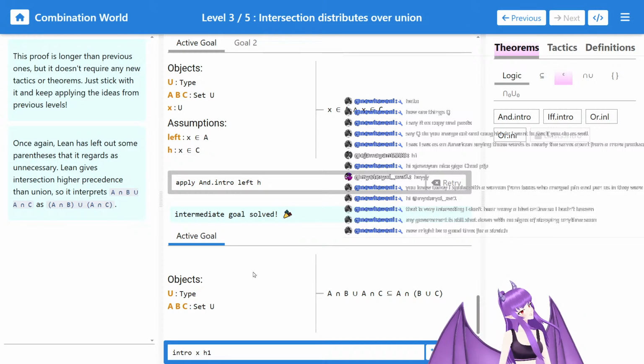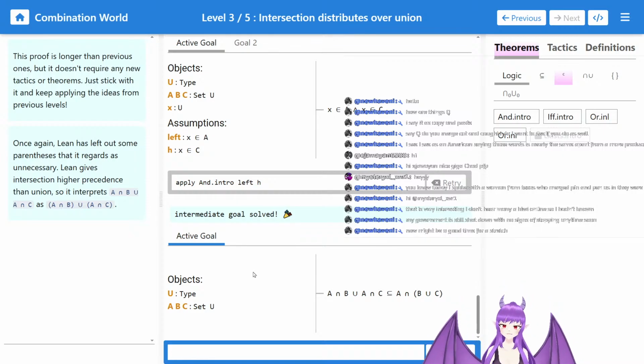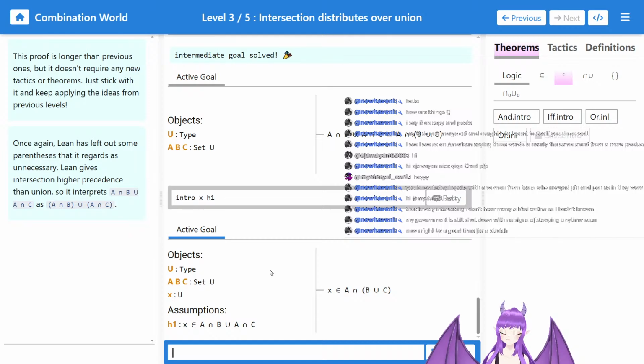Alrighty, let's get into this one. X is there. Mem. H1.